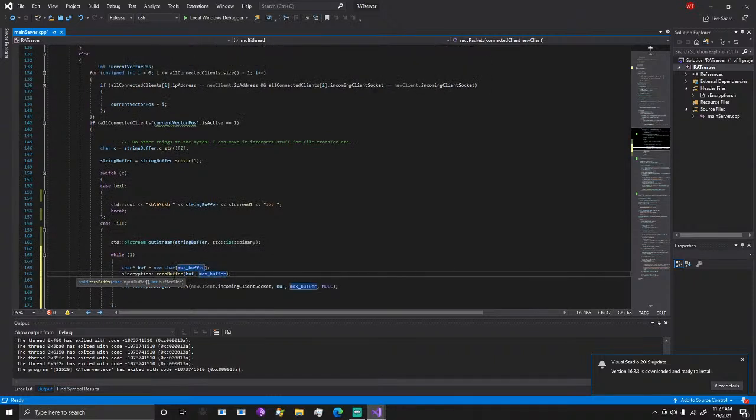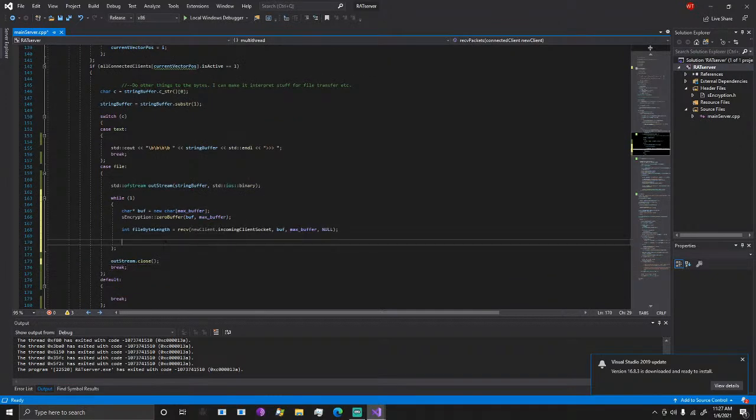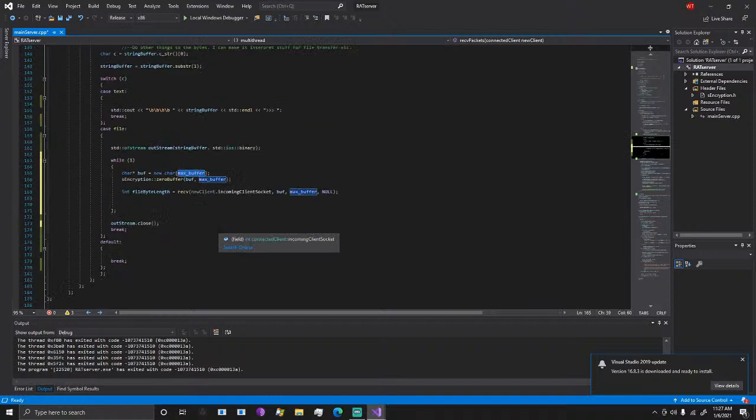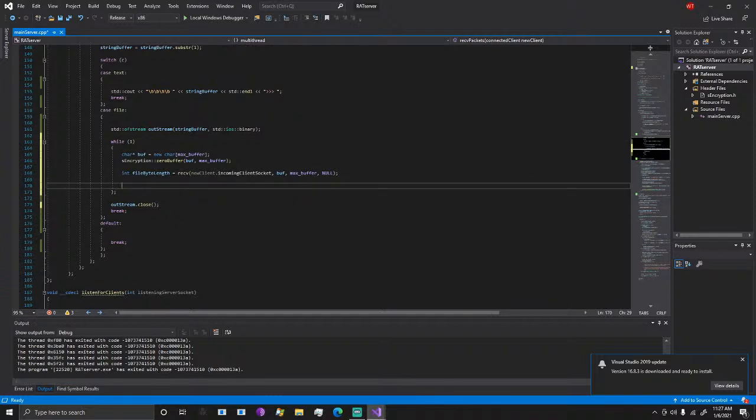Kind of want to rename this macro to just max buff. That wouldn't make any, actually, it would make sense. I should definitely do that. I forgot the shortcut to just modify everything with that name. Man, I wish I knew that. I don't really feel like Googling it right now, so I'm not going to. Alright, anyway, so now that we have that, we have the actual length. I kind of want to dump this into a string with the actual length itself, but I'm not going to do that.